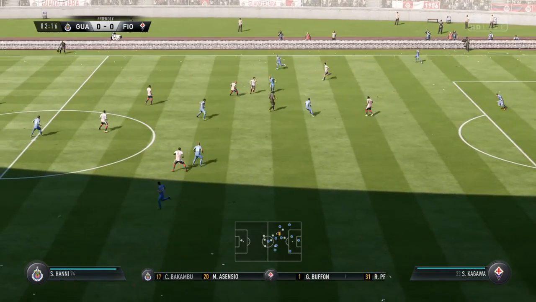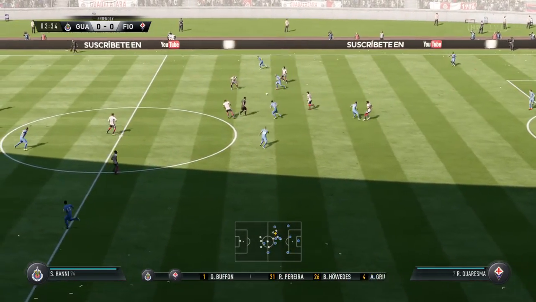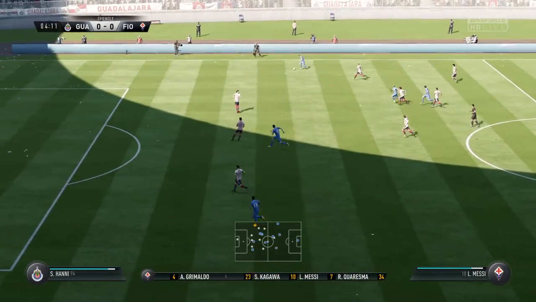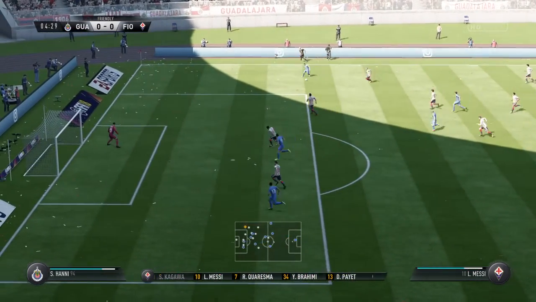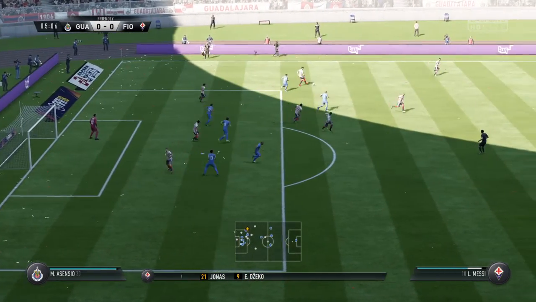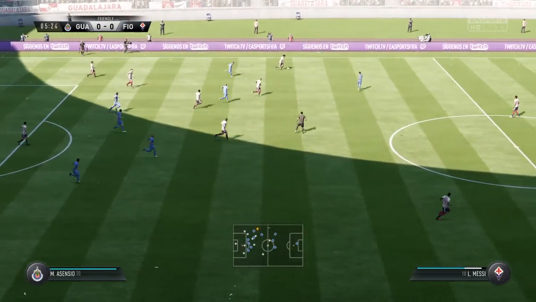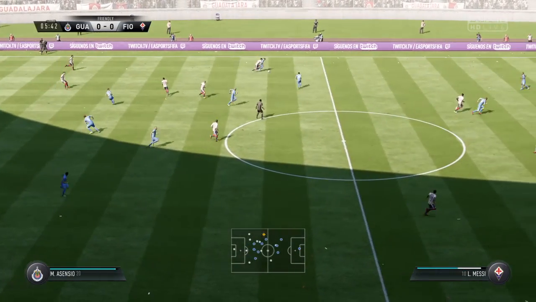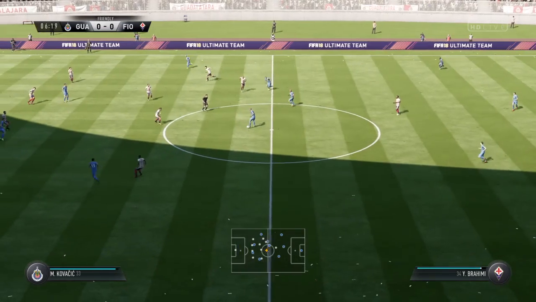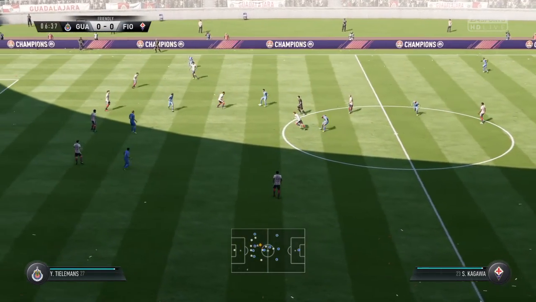Fiorentina's lineup for you. Gigi Buffon plays in goal. In attack, Edin Dzeko partners up front with Jonas. Now this is where Leo Messi loves to work, in the wide areas. And he's got to get it away now. Marco Asensio. They've lost the ball and the counter-attack could be there. Kagawa. Return pass.